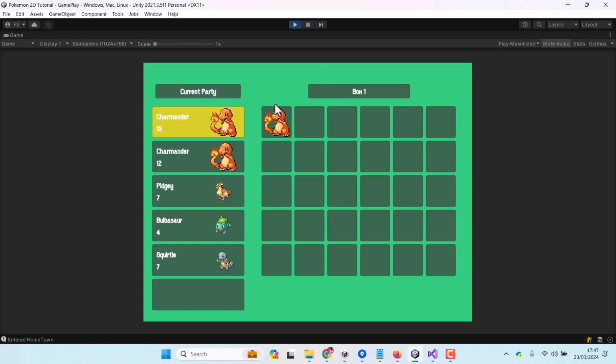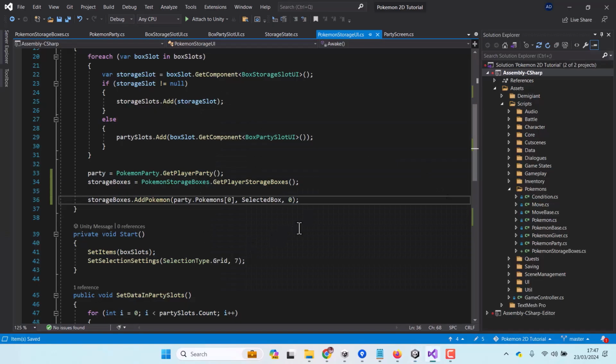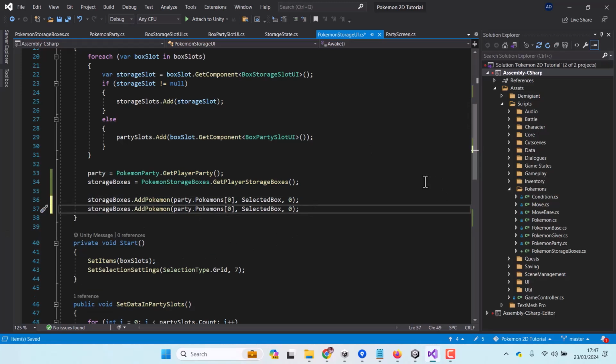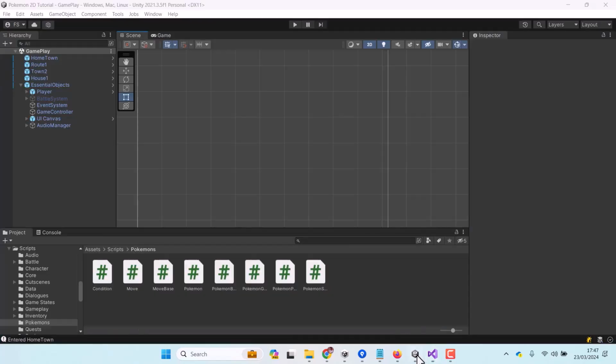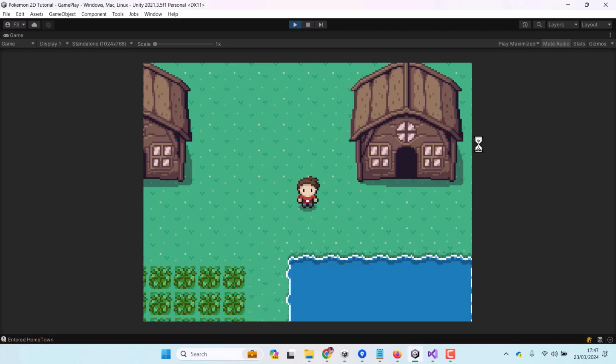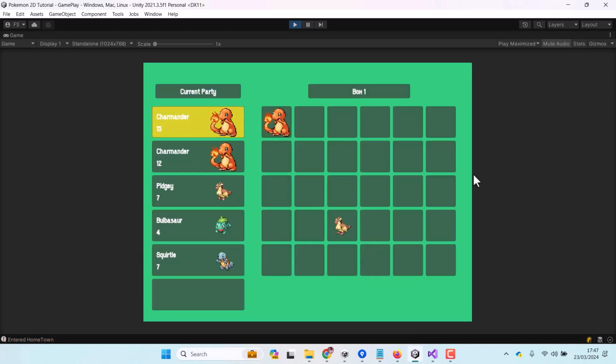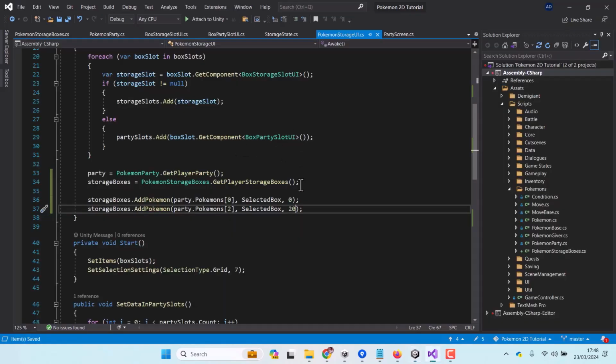Alright, so you can see that it is appearing in the UI. We can also try adding another Pokemon. So let's say I want to add the Pokemon at index 2, and I want to add it to the 20th slot in our boxes. And let me try running the game now. Okay, and let me open the boxes. So yeah, you can see that it is working. We have a Pokemon in the 0th slot and the 20th slot.